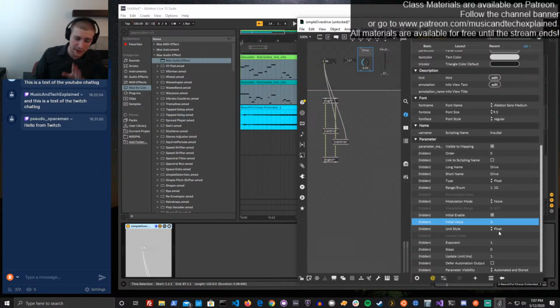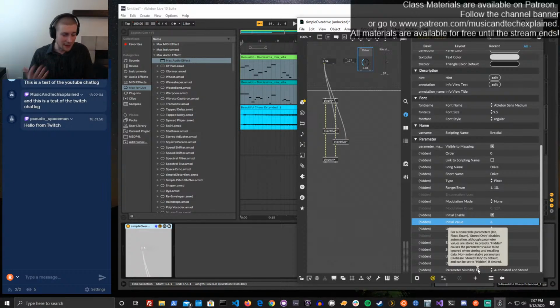Finally, we don't have to change anything, but I want to point out the very last value is parameter visibility. And if we hover over this, it says for automatable parameters. Remember that automation is a really critical and valuable part of working in Live. It's what makes Live valuable over Max, because we can automate values over time quite easily, right?